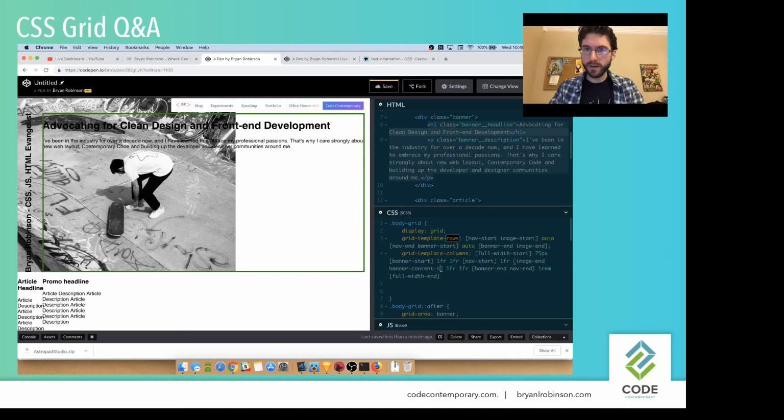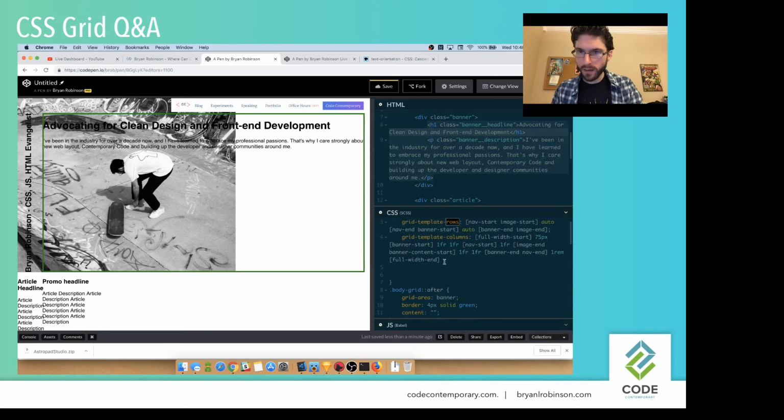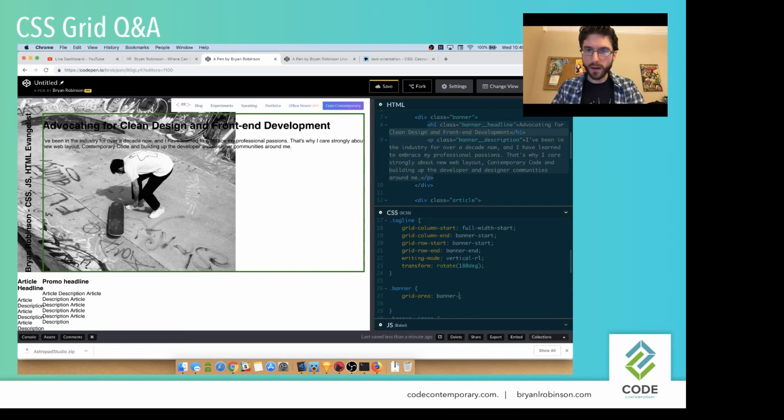Banner content start, and then the full width end. So banner gets, let's do banner content end as well. So we can just specify banner content. So grid-area is now banner content.